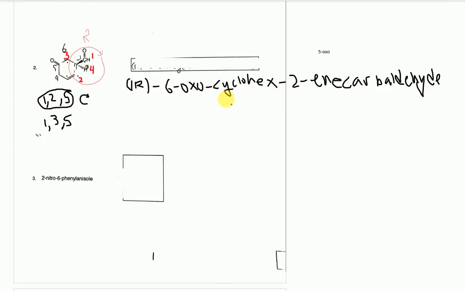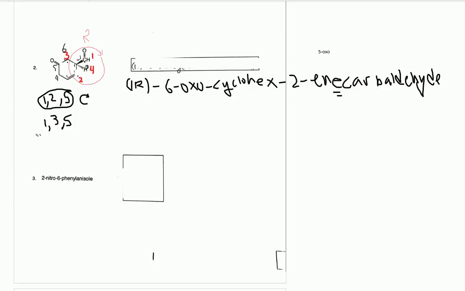So, cyclopentyl carbaldehyde, cycloheptyl carbaldehyde, so on and so forth. So just the cyclohex whatever, and you include the components within the name that you have to. So the double bond or triple bond, and then you add the carbaldehyde even after, and you include the e, right? So just directly afterwards.